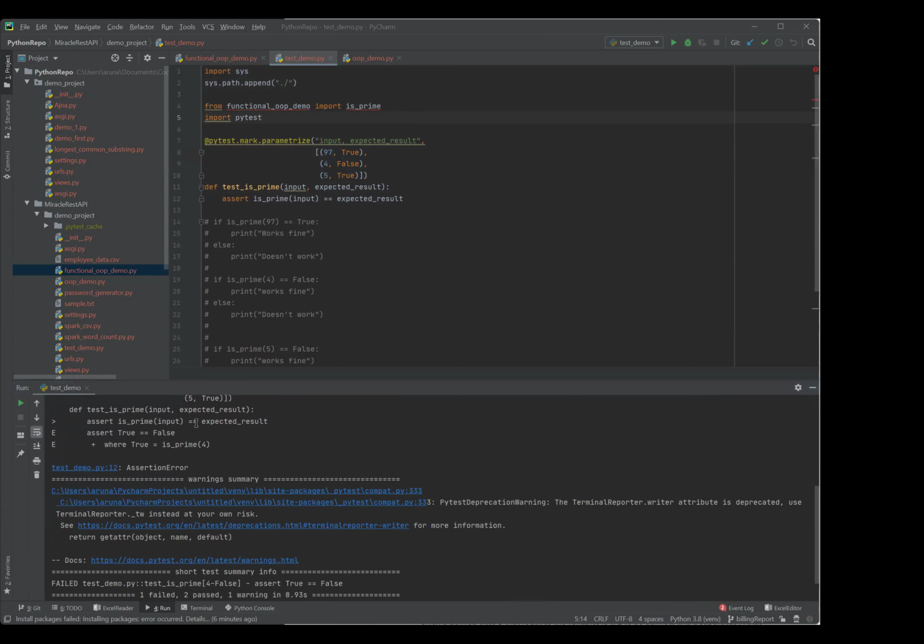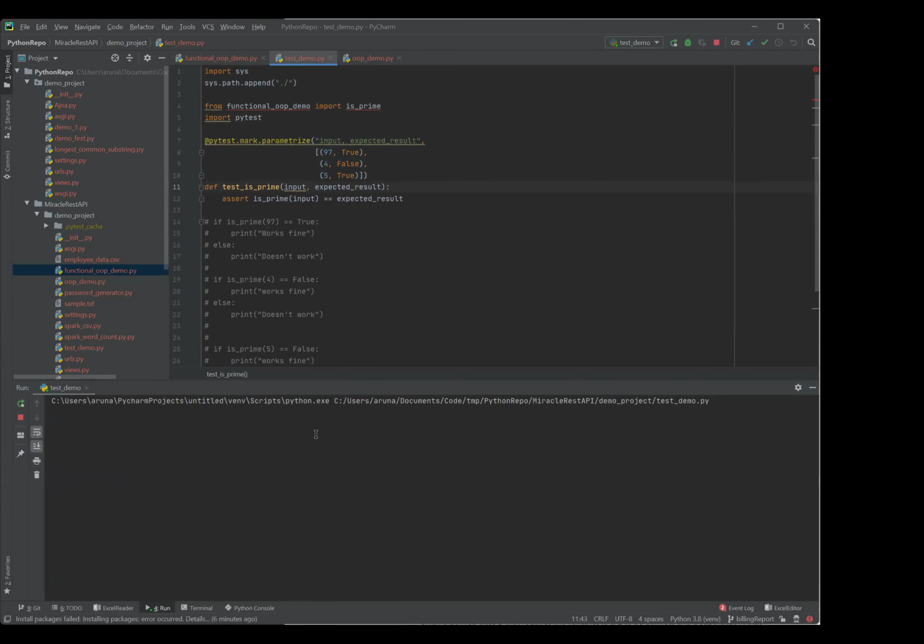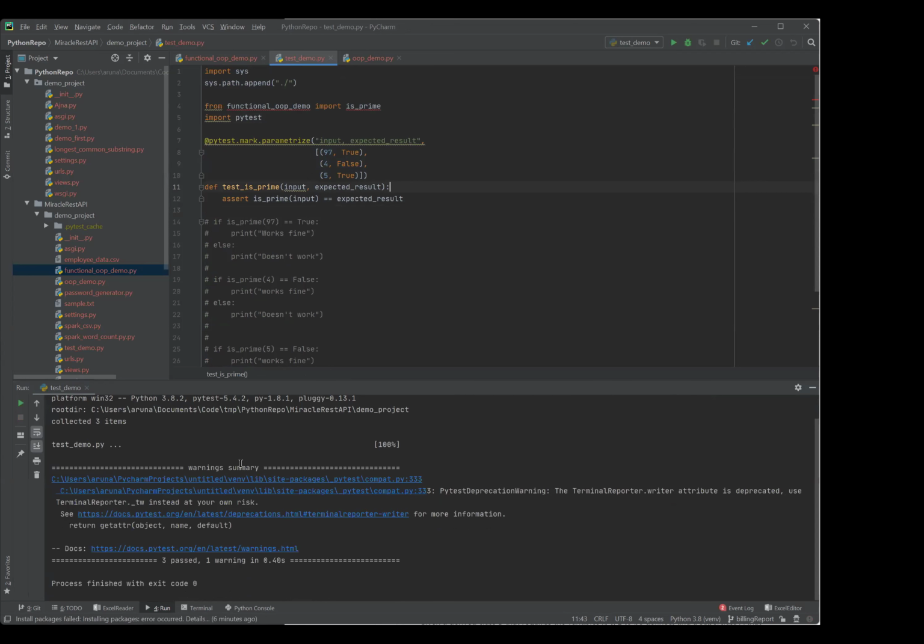Okay, fine. So let's fix that code. Let's say you complain to the developer that, hey, your prime method is not working for number 4. Can you please fix it? So he's going to go there, test that, and fix it. Now, if I go back here and execute, you can see that it says collected 3 items and you're not going to see any F. F means failure, but you don't see any F; 3 dots means succeeded. And at the bottom, it shows nicely 3 passed. So we executed 3 test cases, and 3 of them passed.